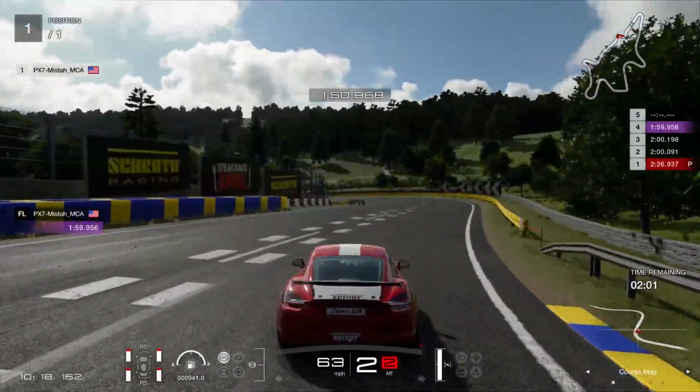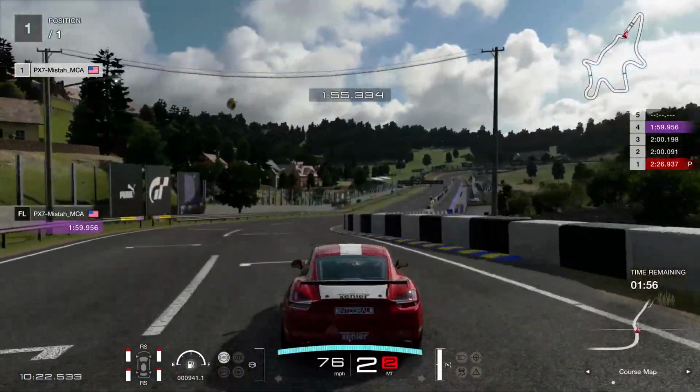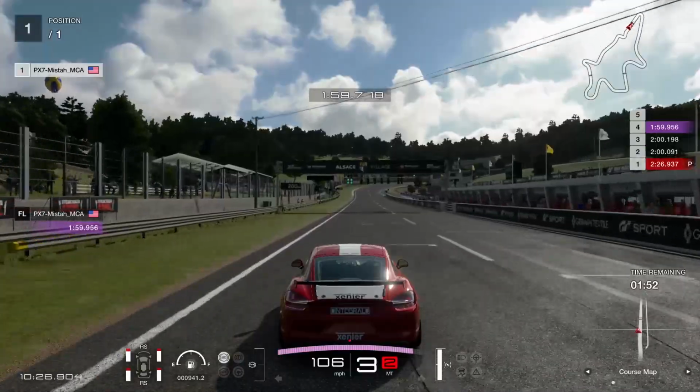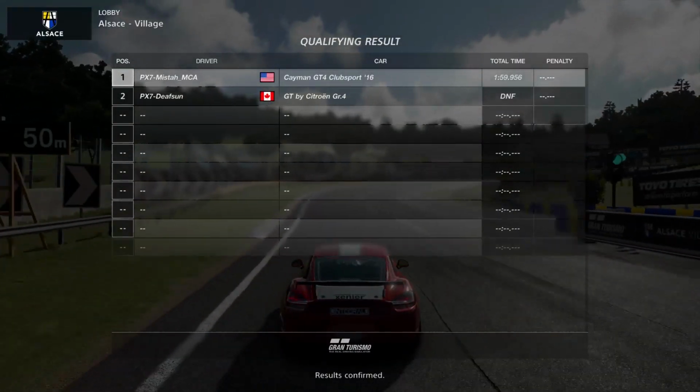But let's say you don't really care about that, you just want to get a bit of practice in while trying to get some good lap times in, then the 10-minute qualifying session will give you 4 chances to try to get a good qualifying time.